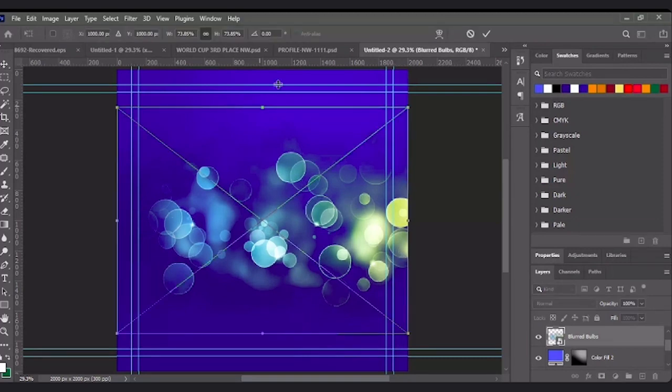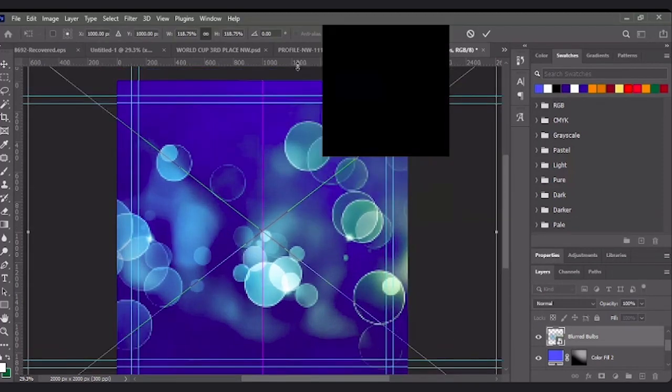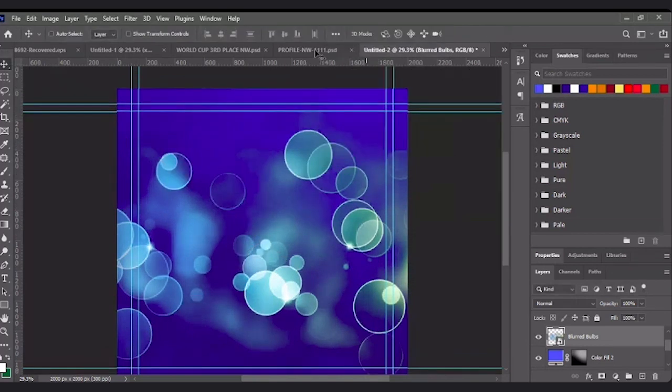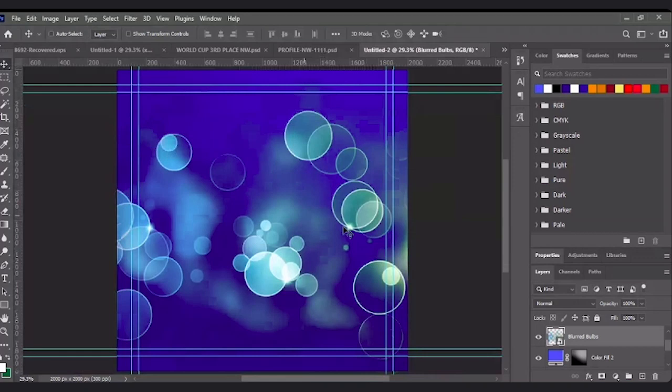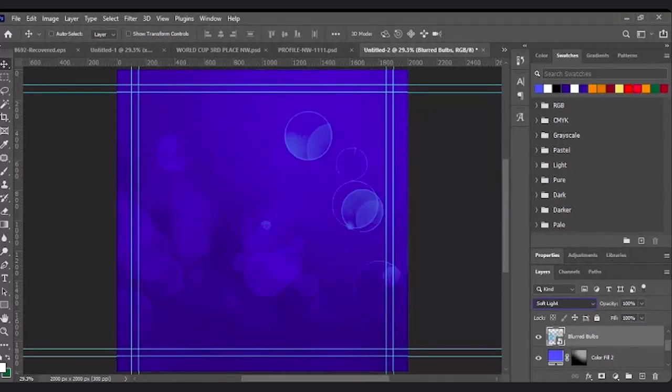So you enlarge it, and after enlarging it, you see that it's very harsh, it's very clear. We don't want it that way. So you go to your blend modes. This is what I'm talking about, the blending mode for the layer. I want to blend this layer to the gradient that I've created. So you select maybe soft light. I like soft light, and then multiply. Those two are my favorites. This is how multiply will be. So I'll go in for soft light, and basically this is it.